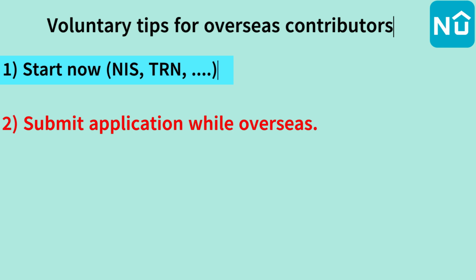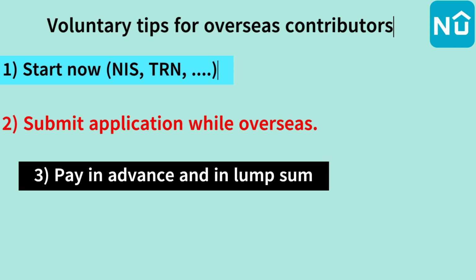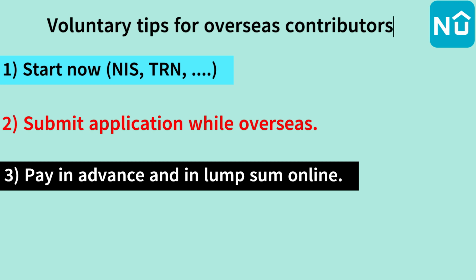The third one is to make lump sum payments. Jamaica doesn't have direct debits or standing orders, so you physically have to go and every month before the 14th you make those payments. Personally, and this is just a suggestion, I'd make them quarterly or half-yearly or annually, just pay, and then that's it done. Rather than doing it monthly, you might miss a month and then you just don't qualify because you've missed a month's payment.